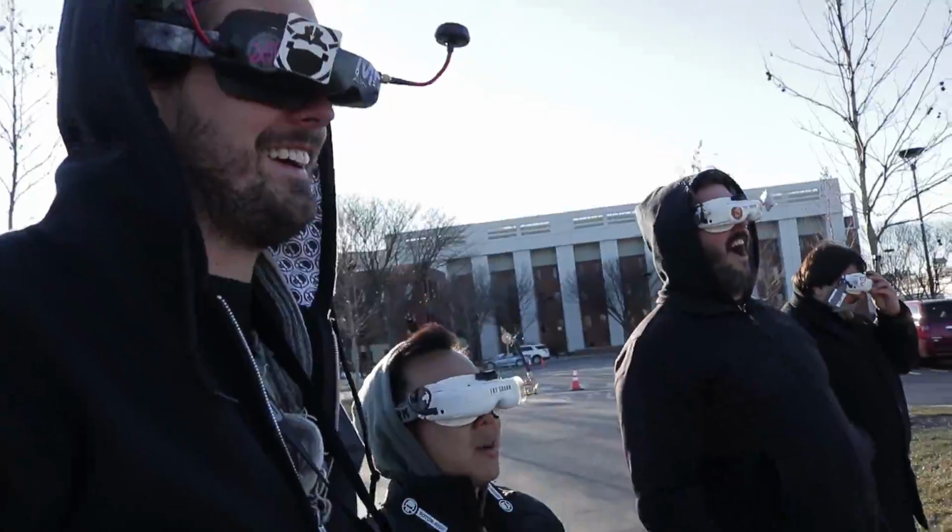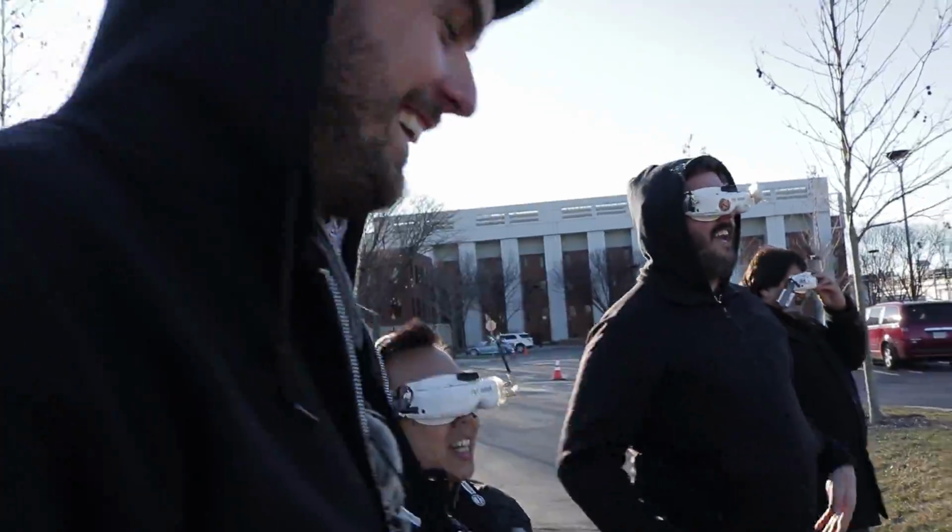Just about squared away with the Pennovation sign. He is now inverted, looking kind of down. Oh god. Oh, and straight to the roof. But he's right side up. He is right side up. All right, your props are spinning. I think if you just go positive, you'll be all right.